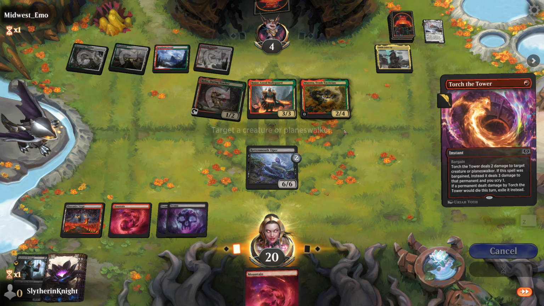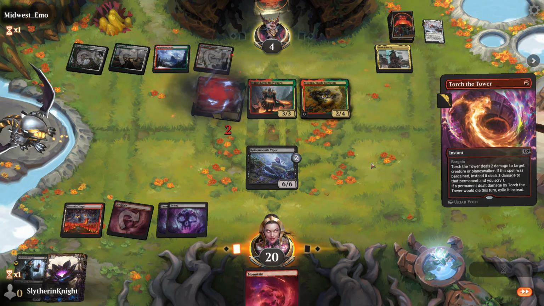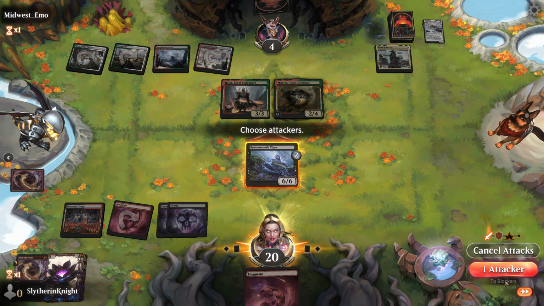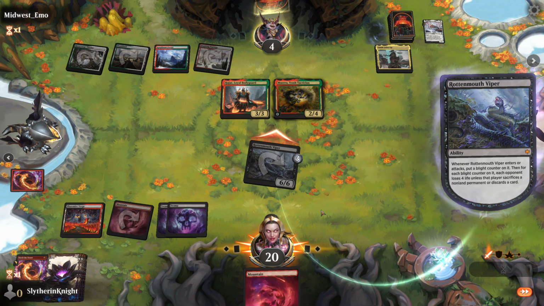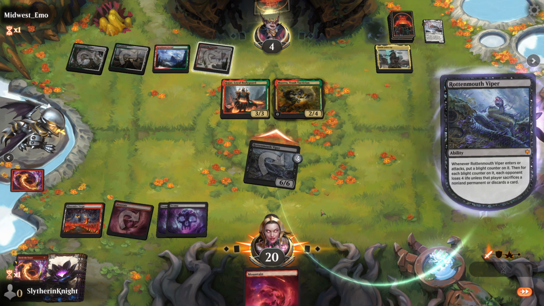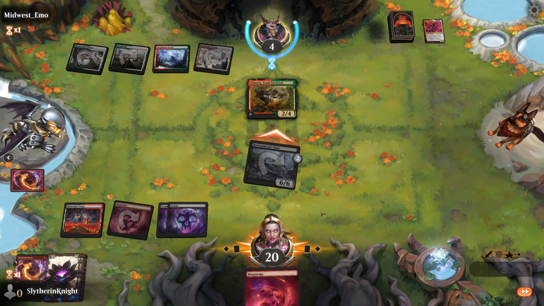If you sacrifice that, yeah, let's do this. Gets rid of the ruby. And now you gotta get rid of 3 things. Has to be a non-land permanent as well. Yeah, can't pick lands. Interesting choices.